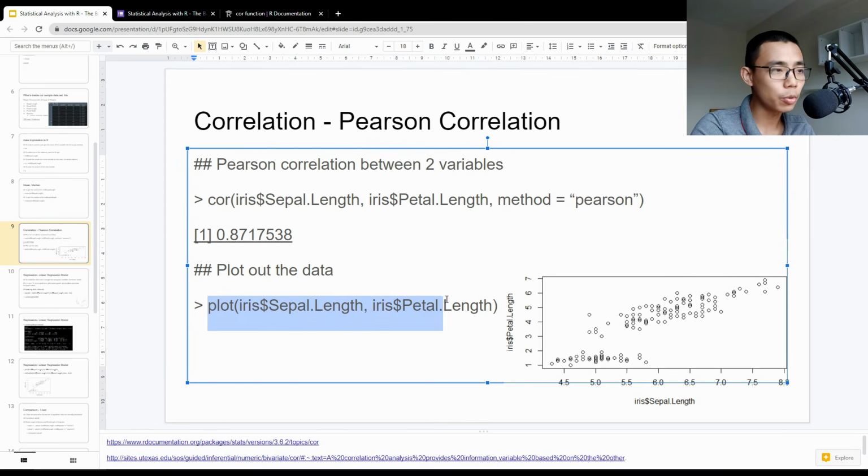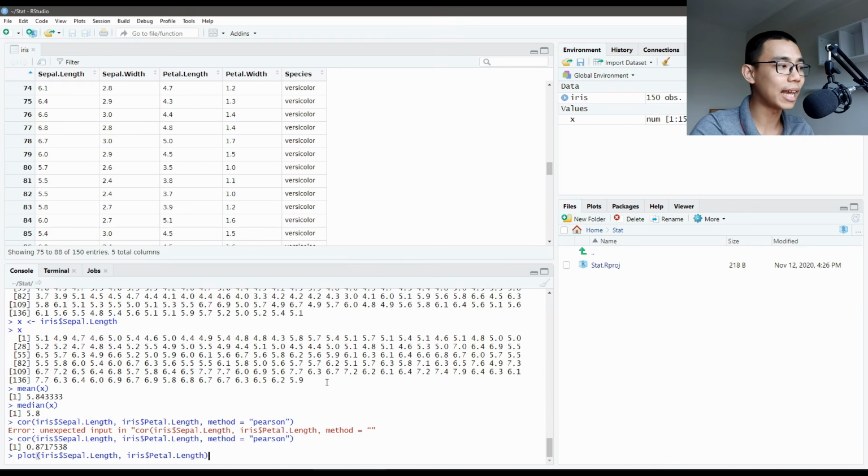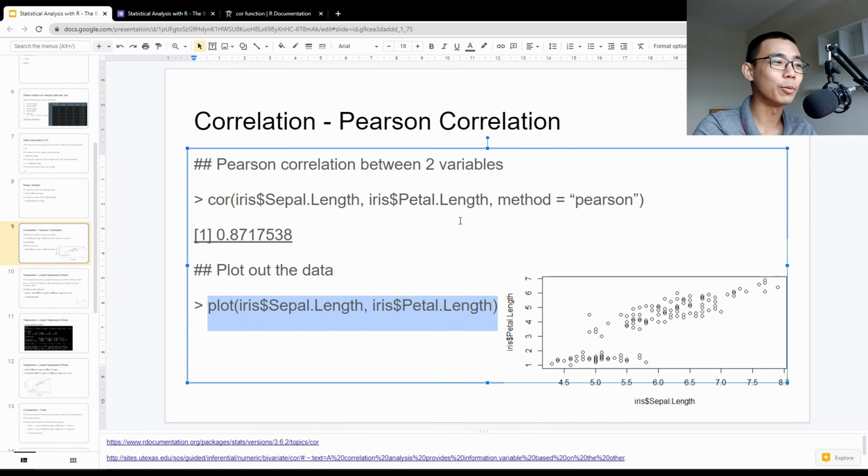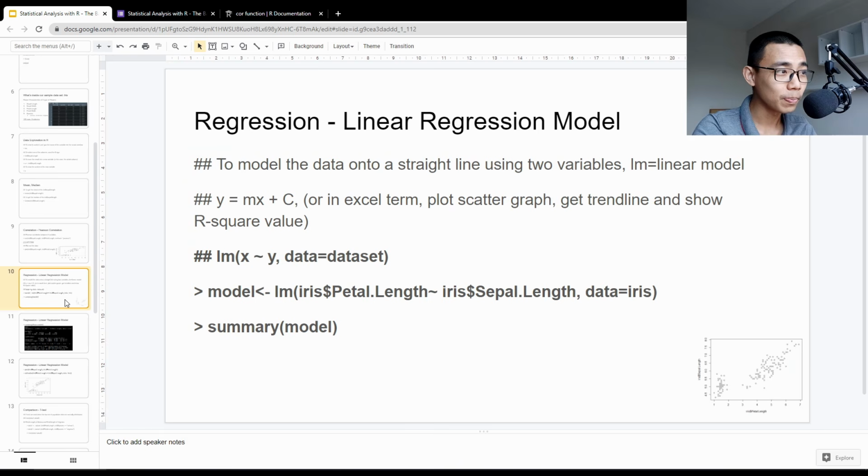Okay, so instead of just getting the 0.87 and calling it a day, you also want to plot out the data and understand whether it looks like correlated data or not. Then this will be able to tell you. Remember, there are also three species here, so most likely they would be correlated, but not that much. Okay, so interspecies maybe. So next, after we've finished the correlation, we want to create a linear model, because the data kind of looks like a linear relationship, not a log, not an exponential, and so on.